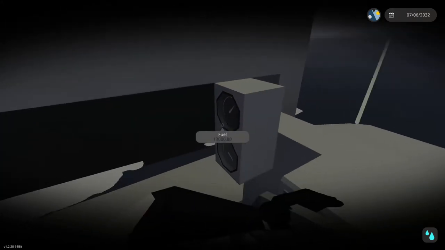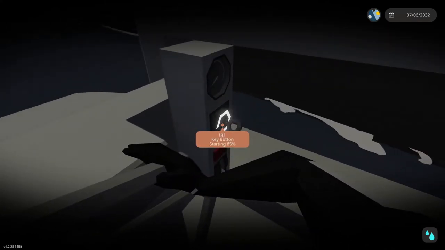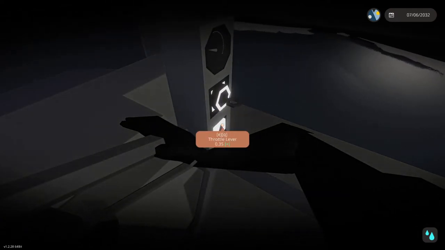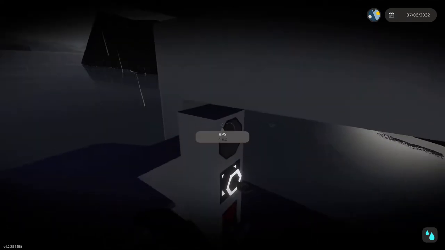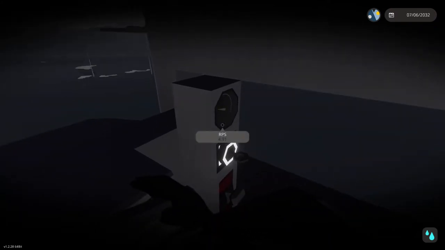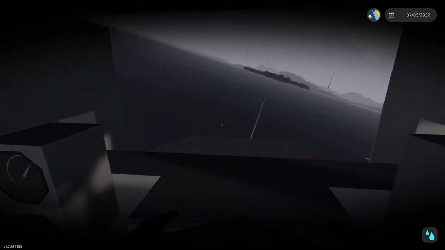All right, so let's see. So we have 13,000 fuel, 100%. Okay, so 4.9. Like, we are moving. But I'm not getting any additional revolutions per second. I mean, we can leave the starter on, and it's fine. Oh man, this thing's going to be terrible.